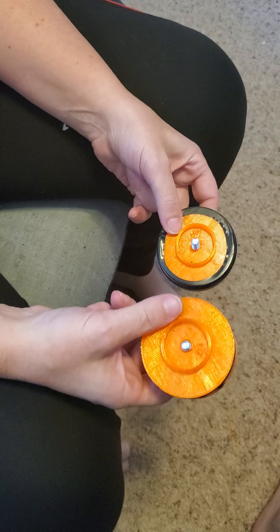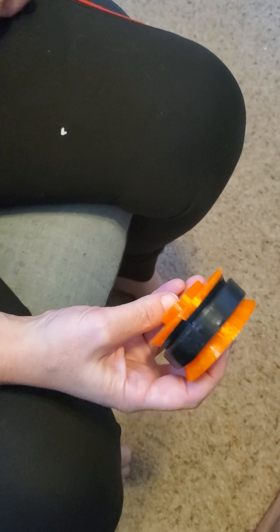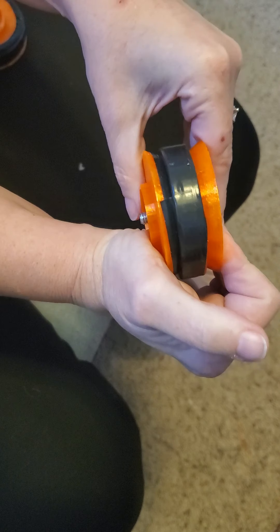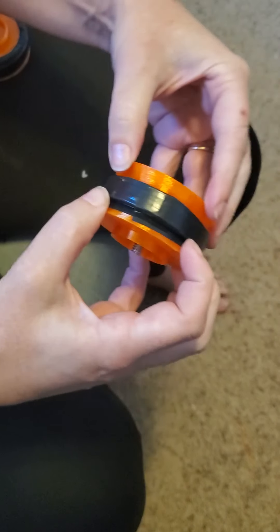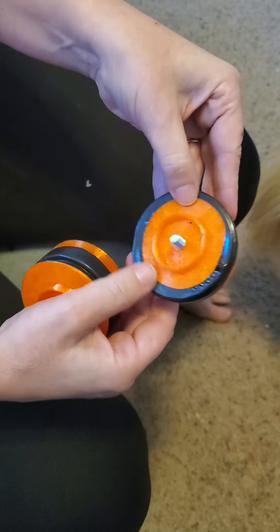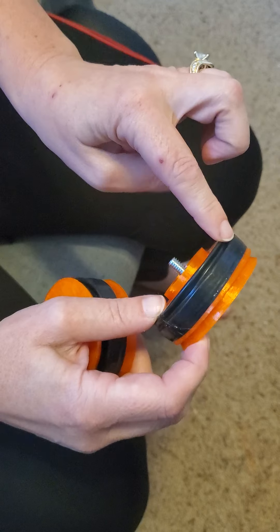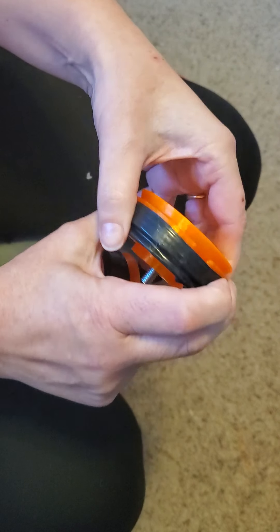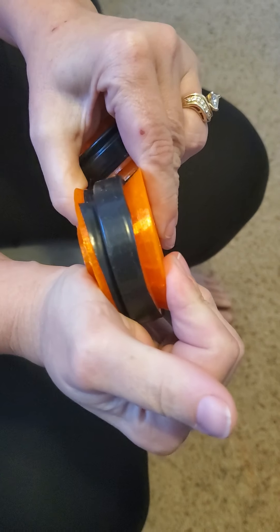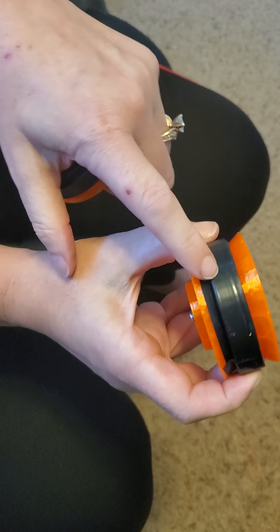Both of these caps came out of her box, but only one of these caps is really usable the way that it should be, and that's this one. The reason why this cap isn't usable is the electrical tape shrunk off of the top, how it's wrapped around here and held up, so it's not in between the ring and the wedge. This one can open and close as it needs to, but this one I can't even get to close because the electrical tape is in between the ring and the wedge.